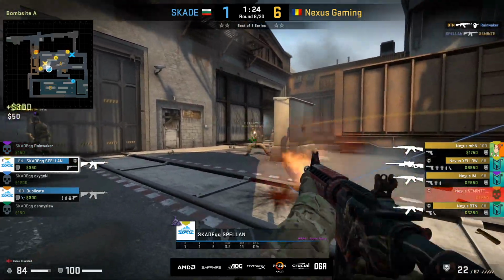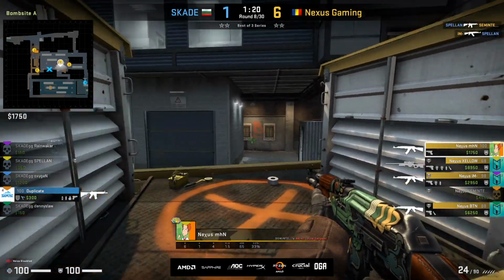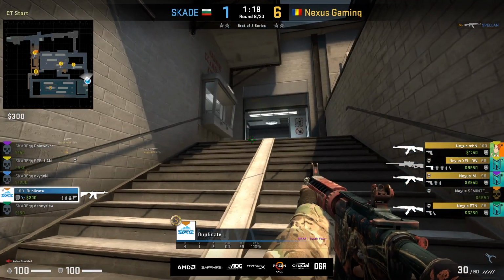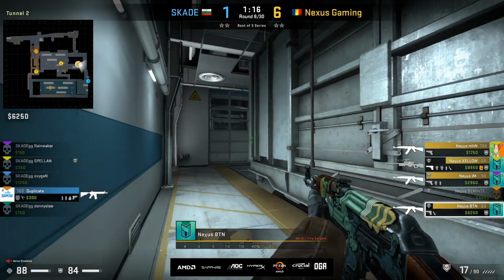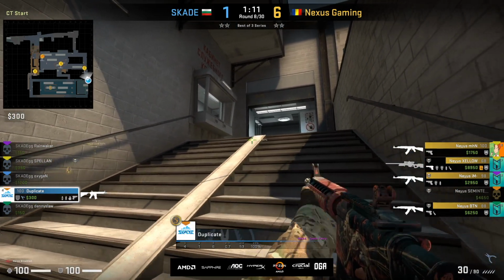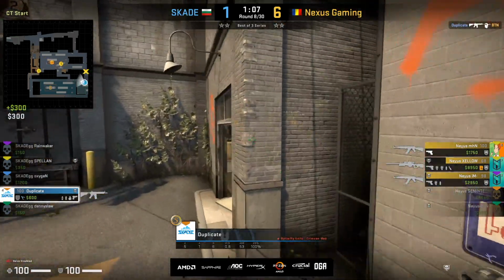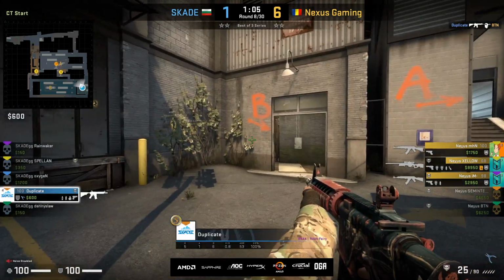Rainwaker is going to be the next man to go down here on the CT side, and not finding too much out of the round. Spellman finds 1 and it's done immediately, into the ground as duplicate again. The rotations from the B side and to the B side do not seem to be working out at all for the side of SKADE. Instead, they're getting taken down one round after another, and BTN on the hunt will not go his way.